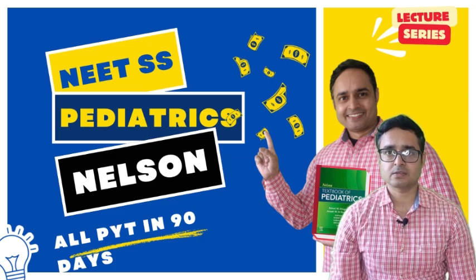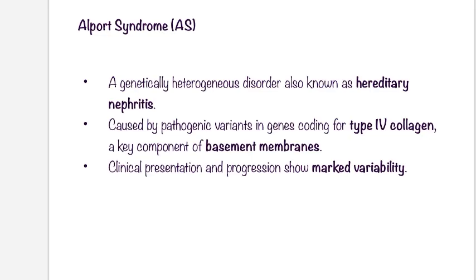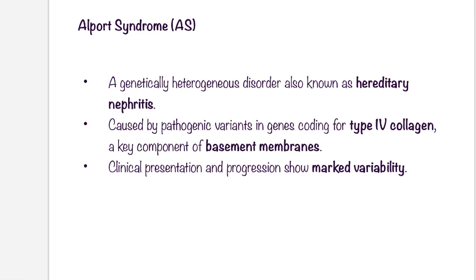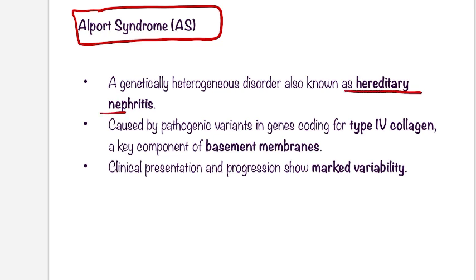So today we are discussing an important topic: Alport syndrome. This topic is very important from a practice point of view and a theory point of view, because Alport syndrome is hereditary nephritis, meaning any nephritis disorder which is hereditary or running in families. That is Alport syndrome. Essentially, it is a heterogeneous disorder.